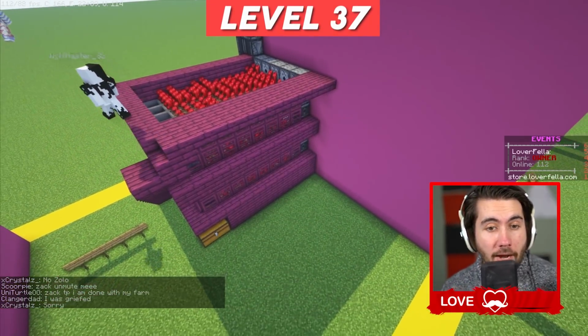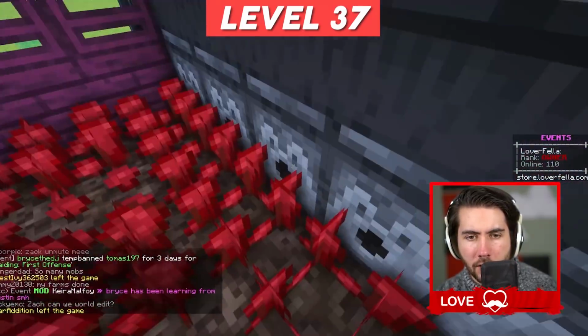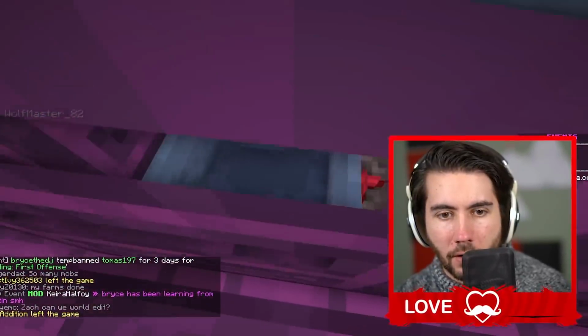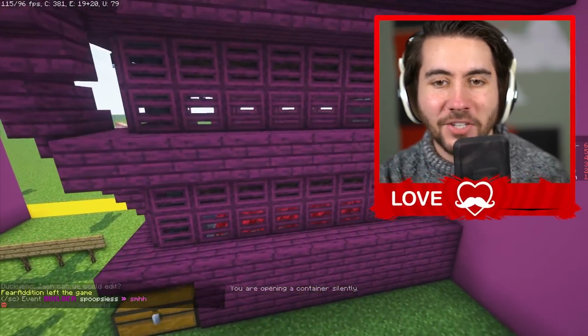Finally, another wool farm. I actually need this. Redstone's gonna trigger all of these observers, which is gonna trigger all of this water, I'm guessing. The water's gonna flow it into all the hoppers, and they all flow it together into this one single chest. Wow, so that actually looks really good too.